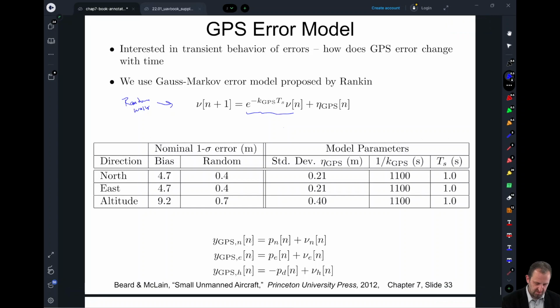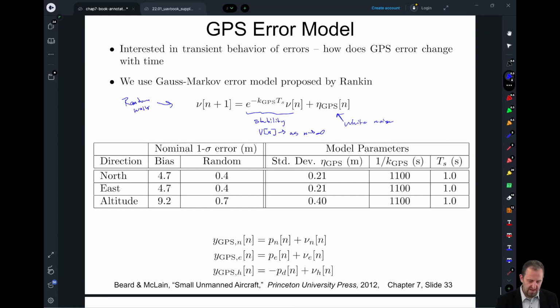This first component is a stability component. Left alone, if you were to cross off any of the noise, this would drive V(n) to 0 as n approaches infinity, right? So it's something that's bringing the error back in. And then this component is just white noise, causing the system to move around randomly.